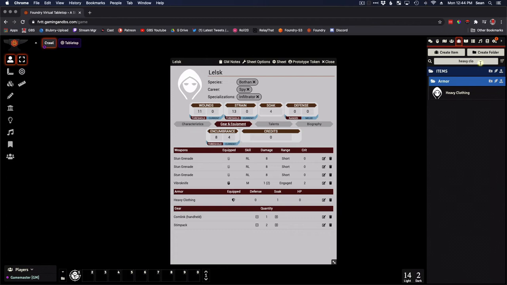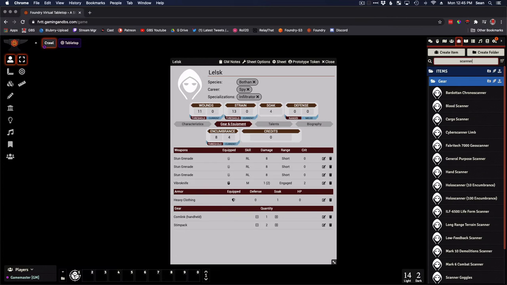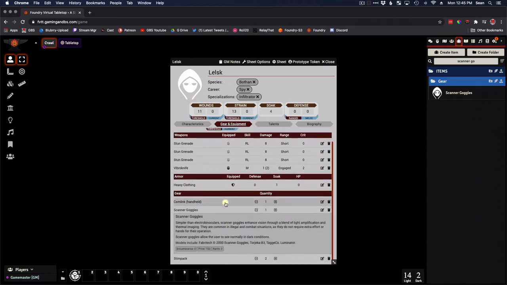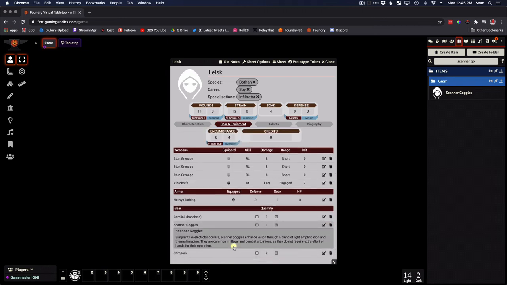Next thing we'll put on Lusk is scanner goggles. Notice scanner goggles is gear and not an armor or something that they would wear or be equipped with. So it's something that they have, but the equip option is not there to enable. This is something you need to know as a player character. What do they do? What do they allow the character to do? Is it mechanical or is it more fluff or description? If it's mechanically based, then they're going to want to know whether to add a particular setback die or boost die, or potentially lower the difficulty.